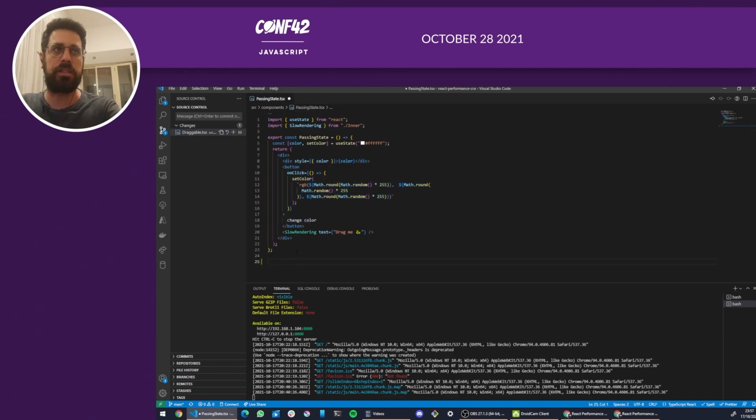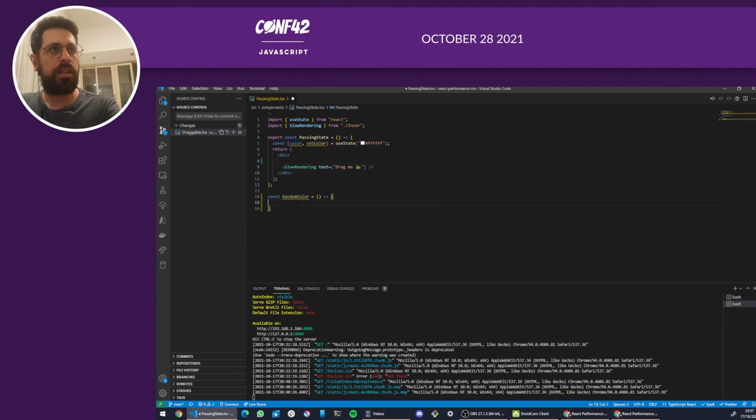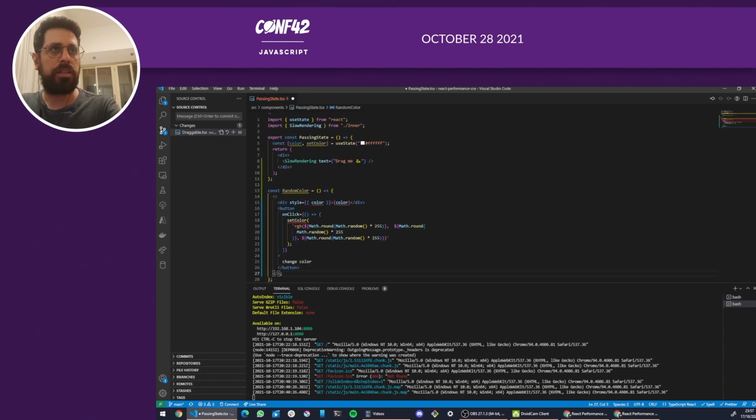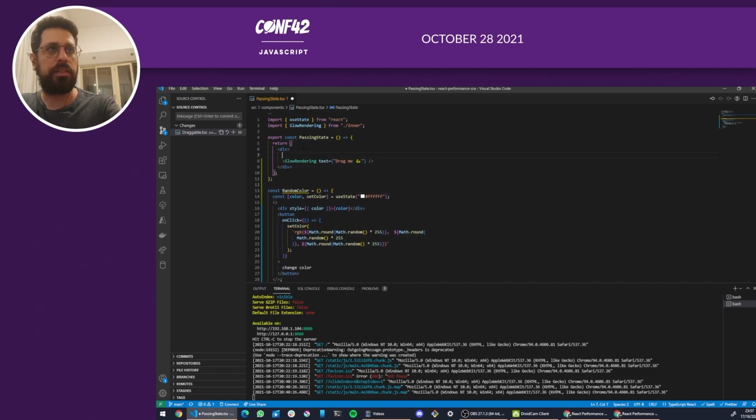We can do it like this. Const, let's say, random color. And then we can take this, wrap it around a React fragment, use the state, right, and put it over here.